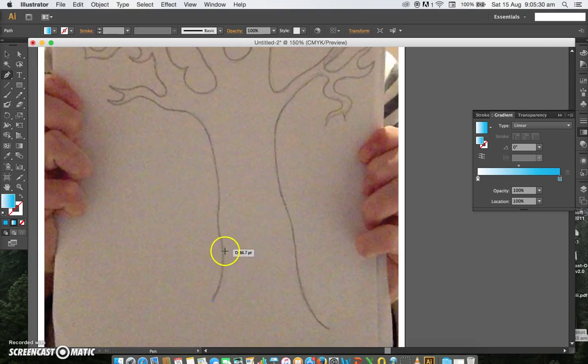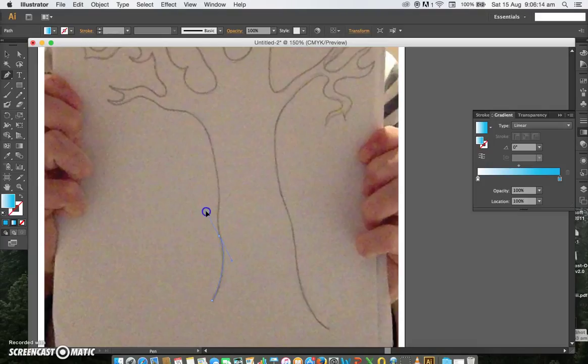Now, the tree trunk kind of curves here a little bit. So I find the next place where the tree curves. So that would be about there. And I want to put the anchor point down, but I want to hold it. I don't want to let go. So I'm clicking and I haven't let go. And then what I can do is use this mouse to curve the line the way I want it. So I'm still holding down, I'm not letting go, and I'm really happy with that curve. So I'm just moving these little arms here to move the line.